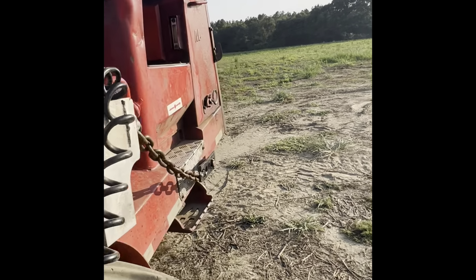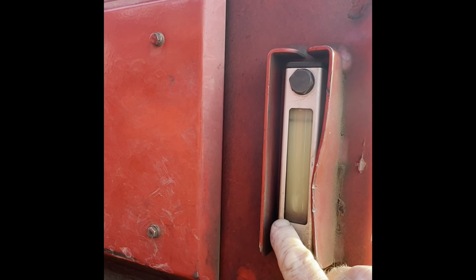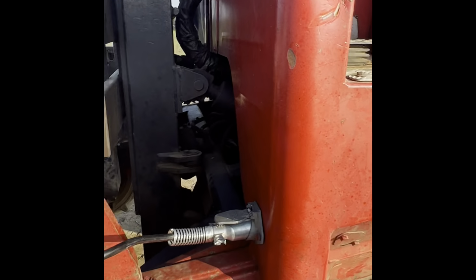This thing's almost out of hydraulic. See, this is the hydraulic fluid right here. I'm lucky I got this thing back on this truck. See that? There's the hydraulic fluid right there. It's almost out. I was lucky to get this thing back on this truck.